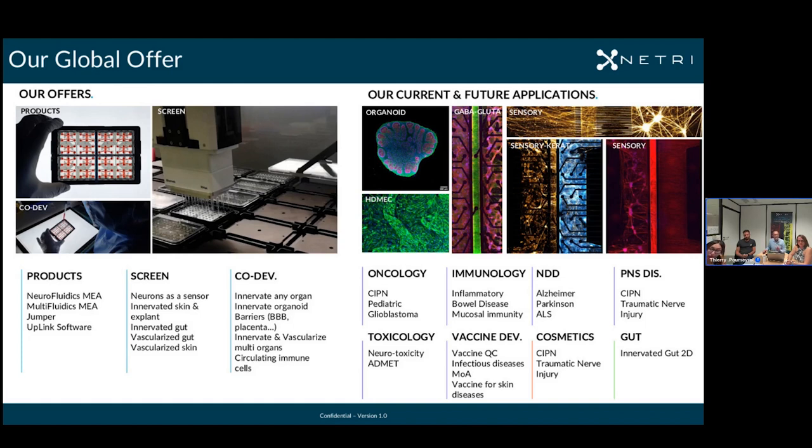So as a summary, our capabilities and our global offering are based on the technology that we have provided through the organ-on-chip or organoid-on-chip that we are capable of producing. We can allow you to use our product directly in your labs using the microfluidic potential that we have, and additionally, as an option, the electrophysiology, which is implementable in our devices. We also provide large services for screening and co-development in all labs at Netri, enabling you to develop a platform or do drug screening.